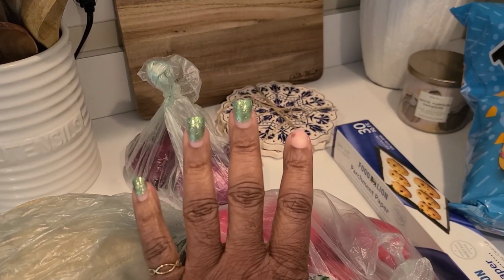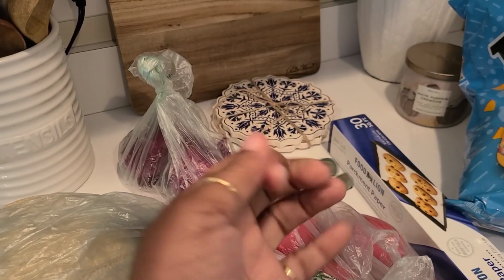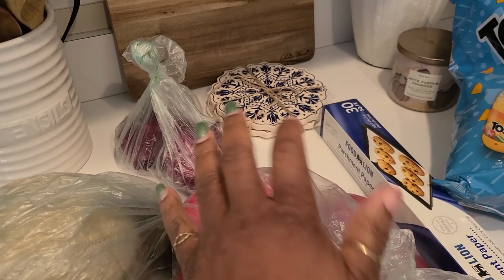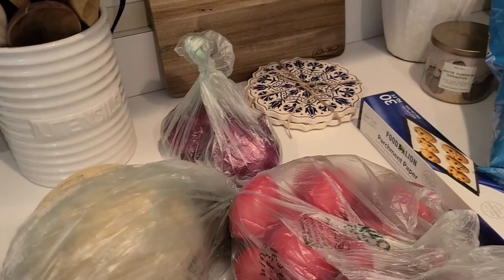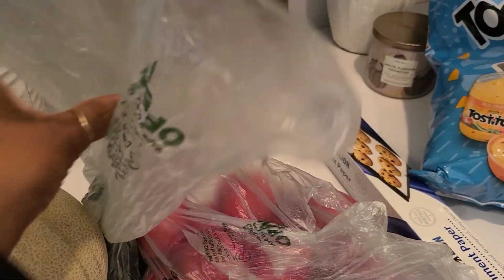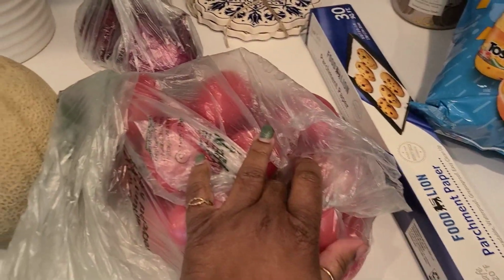And yes, y'all, my fingernails are busted. Y'all, these two popped off at the gym. And it was very painful. So I went on and cut them down. And I'm probably going to get them back square. I'm very active now, so I have got to get them short and square.